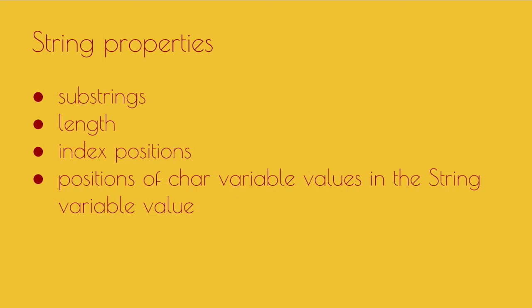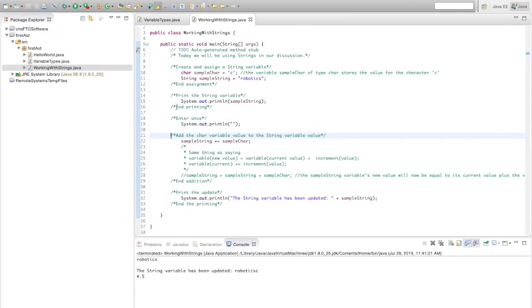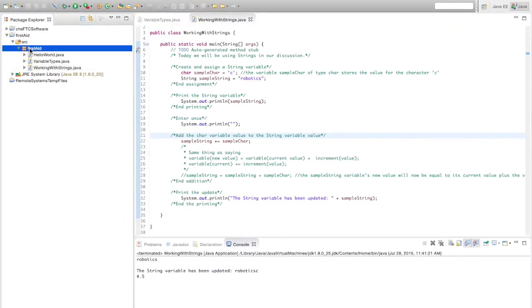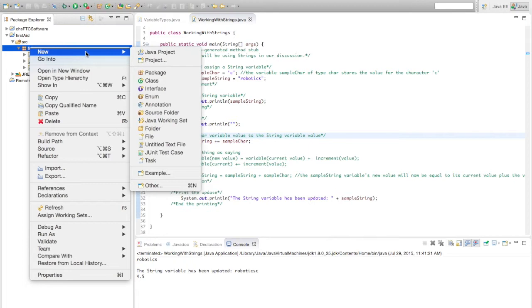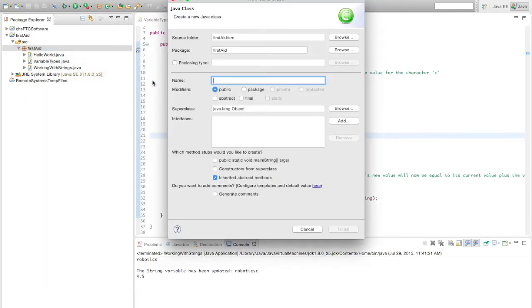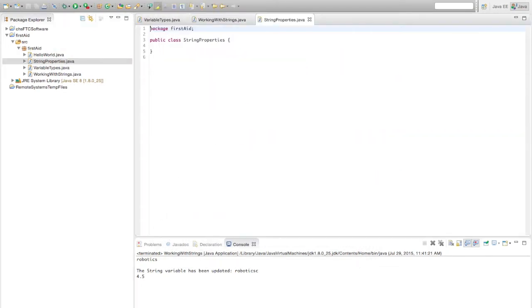So let's first get started by creating a new class in our first aid package, or whatever you called it. I forgot to click on my main method button, but no worries. So here we're defining a main method.